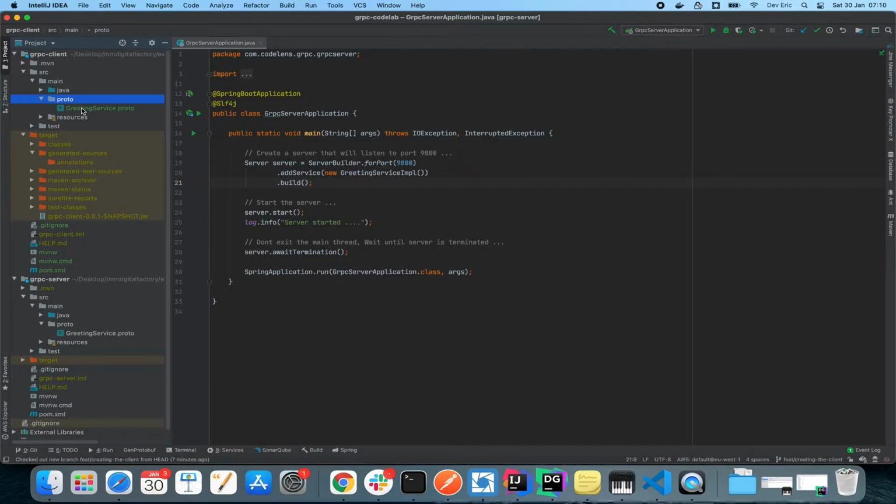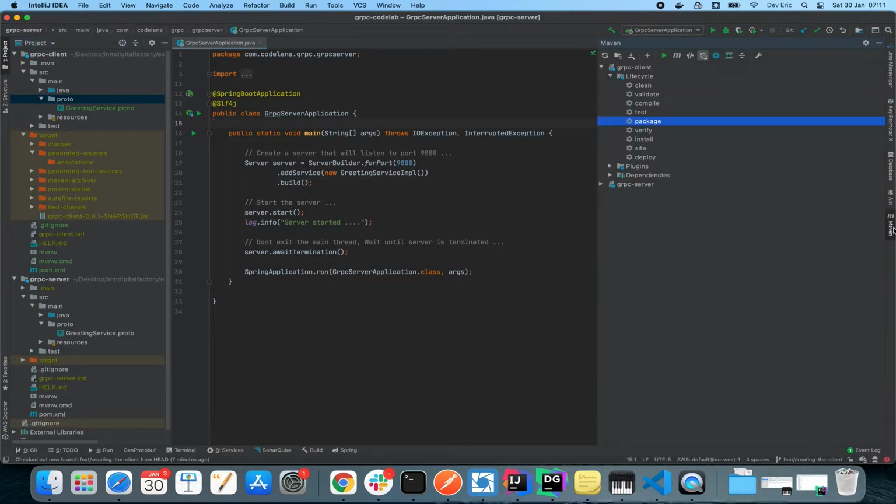They just now need to generate their stubs on their end and they should be able to match with our server side. I hope that makes sense, but if it doesn't, or you have any questions or clarifications, shoot them in the comment section and I will respond accordingly. Now having done that, let us regenerate our stubs.